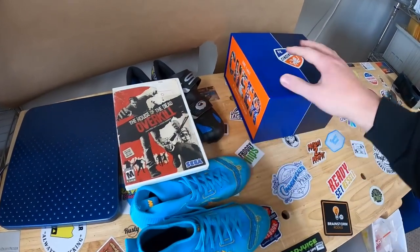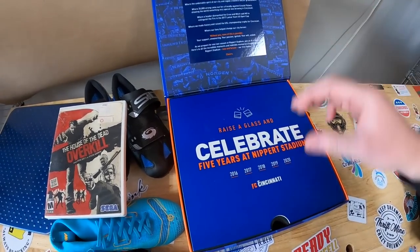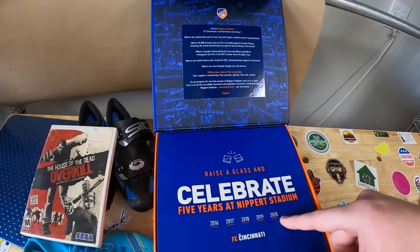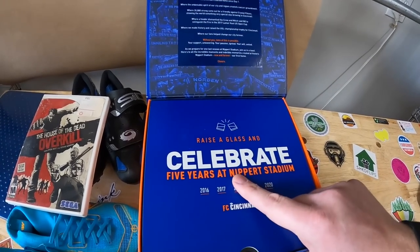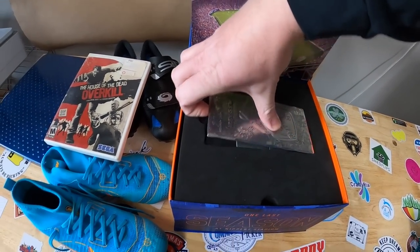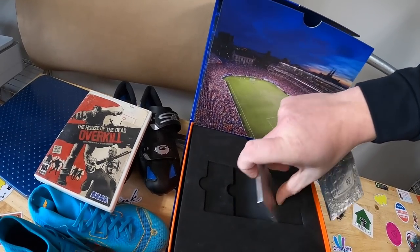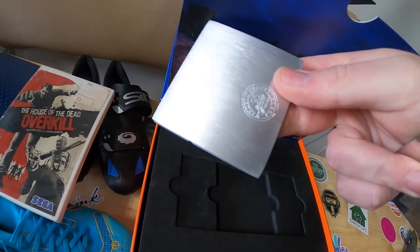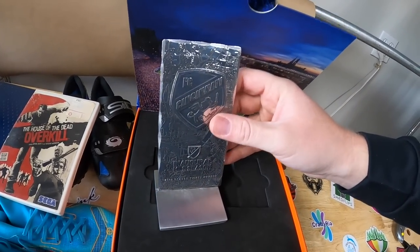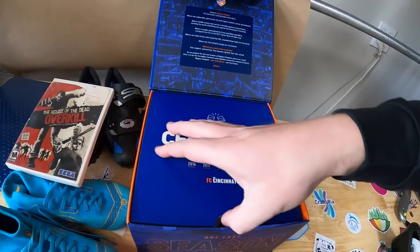This is really cool — this is FC Cincinnati, the local soccer team now in the MLS. They sent this out to season ticket holders celebrating their last season at Nippert Stadium — that's the University of Cincinnati stadium where they played before they had their own stadium built. So we've got this really cool plaque thing with a handcrafted forge stand that the plaque sits on. I don't think there are that many of these floating around because this was for season ticket holders.